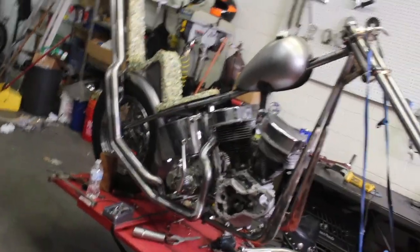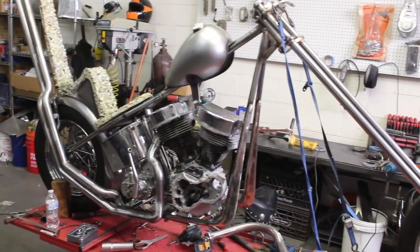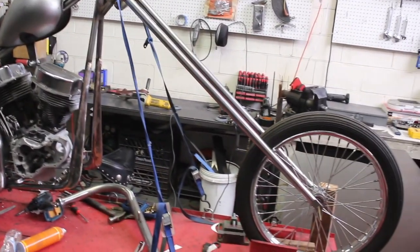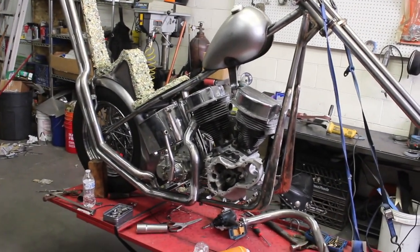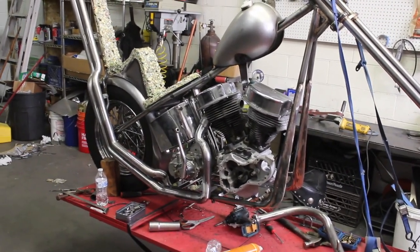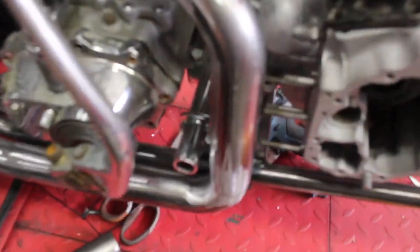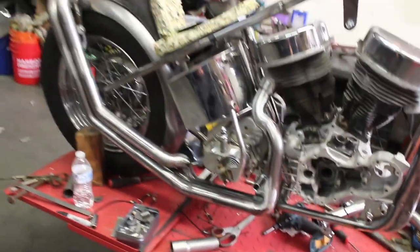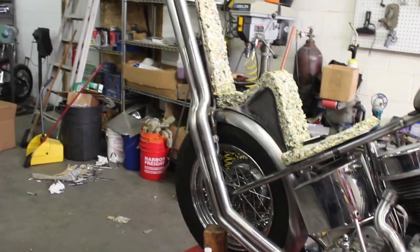Hopefully today's the last day of any fab work type stuff, and then I'm done making parts. Then we can just go into one more day of full mock-up and assembly stuff. I think I might have a little problem here. I'll probably have to squish this pipe in where the lever comes out for the mechanical brake. But besides that, everything should be pretty good to go.